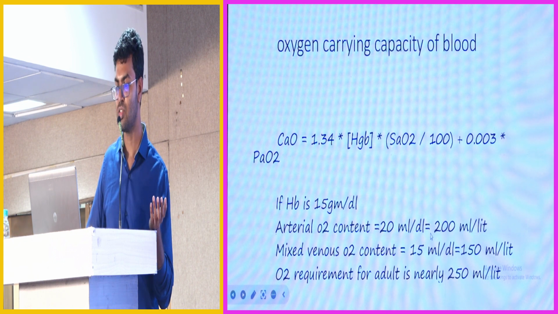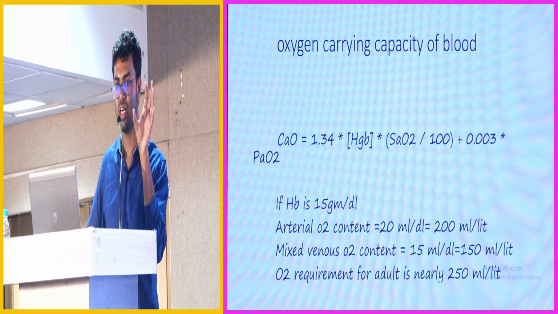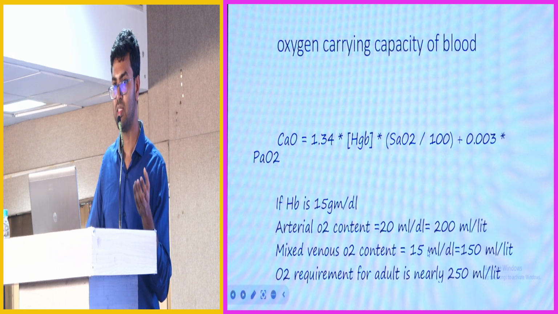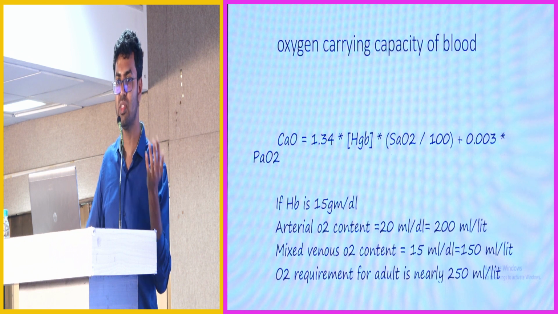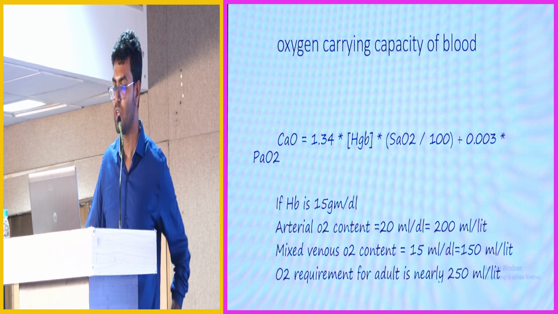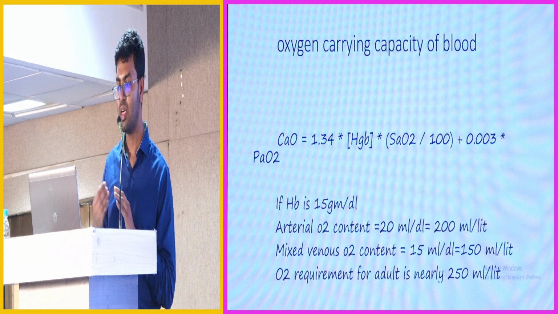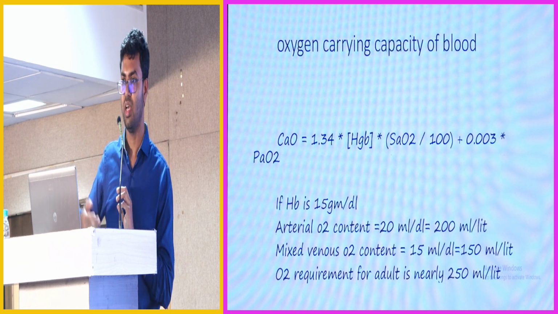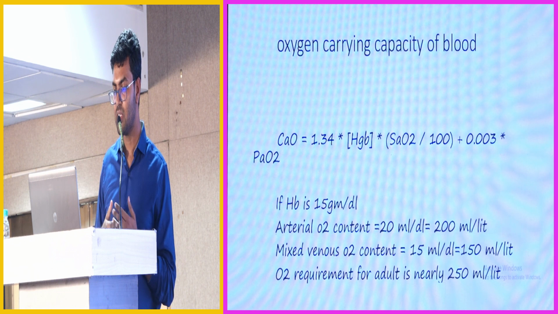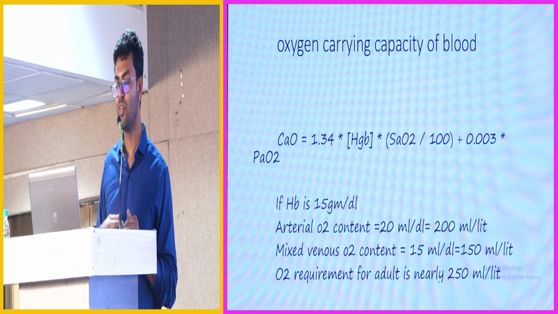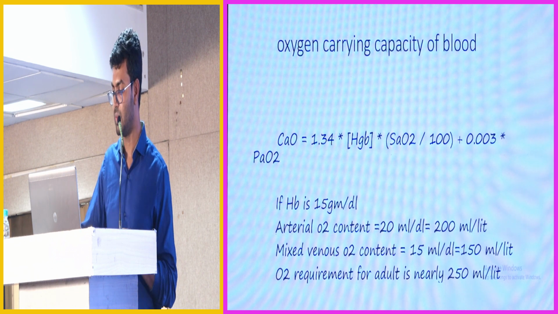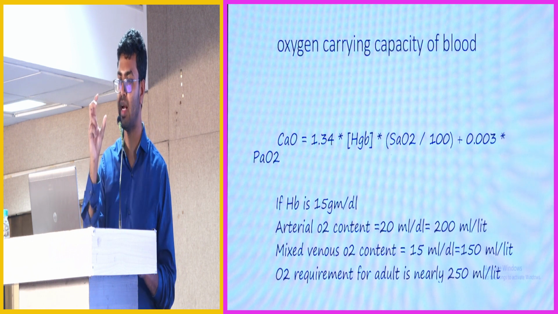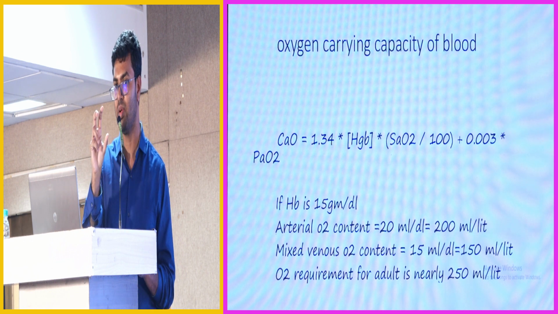And mixed venous saturation, if you calculate the oxygen content in the mixed venous blood, it will be 15 ml per deciliter of blood. The saturation will be around 75% in the mixed venous. So the oxygen requirement, nearly the difference of 5 ml per deciliter of oxygen, will be used every time. So the adult patient requires 250 ml of oxygen per minute. So to provide that 250 ml, per 100 ml you can provide only 5 ml of oxygen.